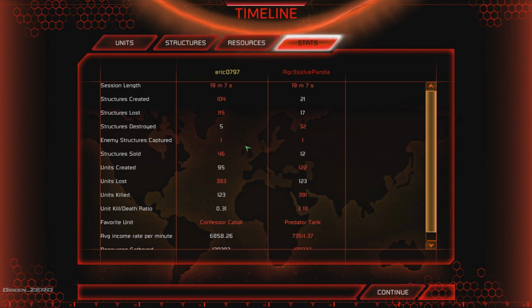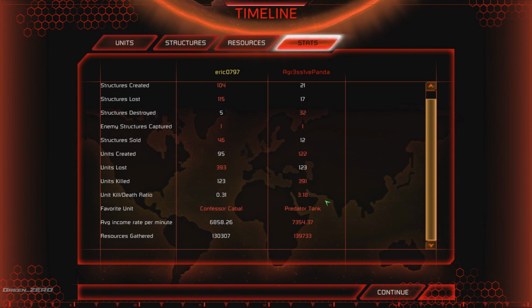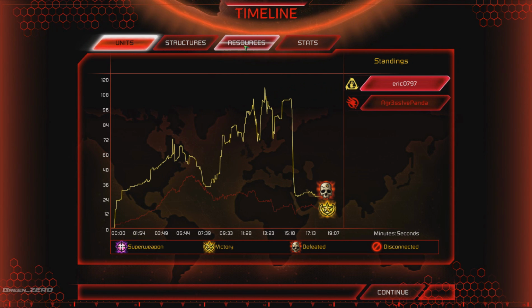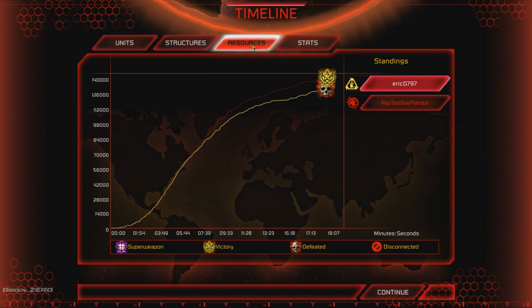Maybe flame upgrade, he could have definitely used that, but yeah, he could have just pumped out Fanatics against all those Predator tanks, and those Fanatics would have just absolutely decimated them right then and there, but unfortunately that did not happen. Almost a 20-minute game there, 139,000 to 130,000, so almost 10 grand more to Panda. Not terribly important in a game that was that long, although 20 minutes isn't really too long, I guess, but in a game of that duration anyway, that's what I was talking about.